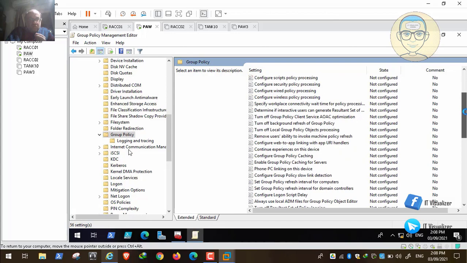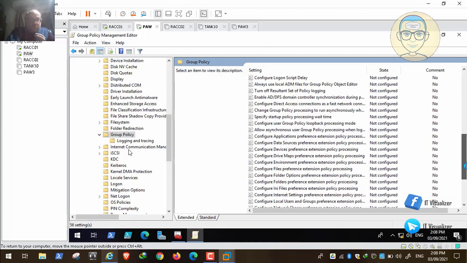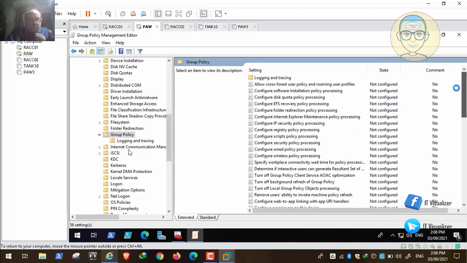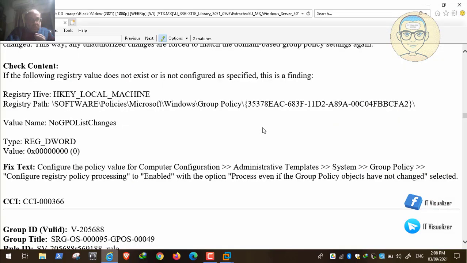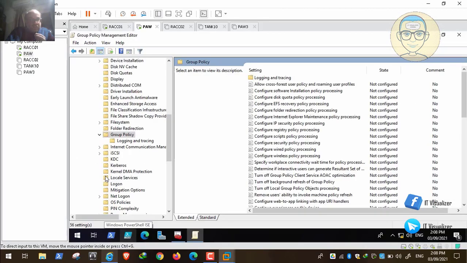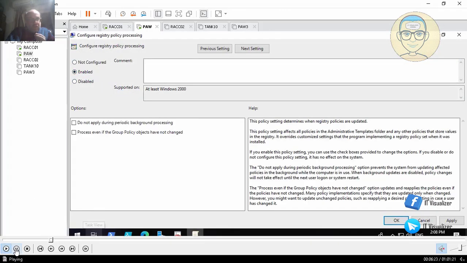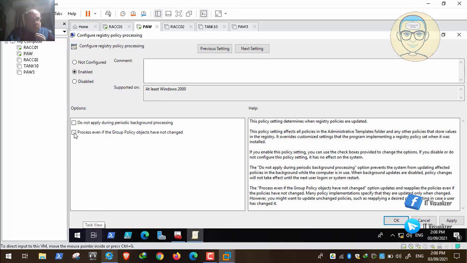So let's continue and see what this group policy is. So here, this is it. It is in group policy, configure registry policy reprocessing, enable, and then we need to enable this option.